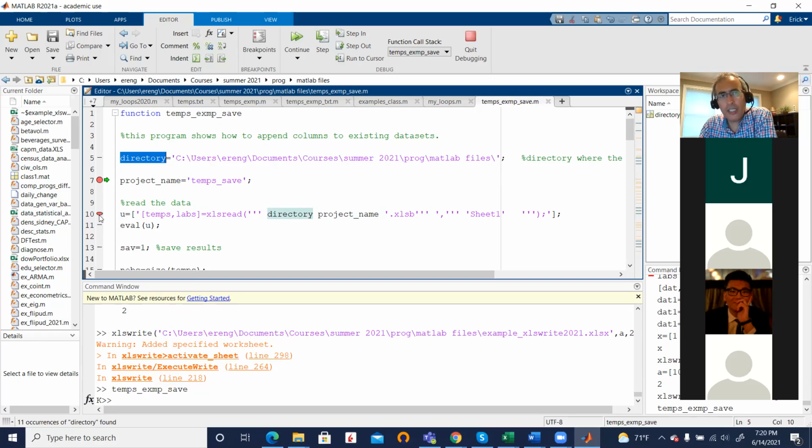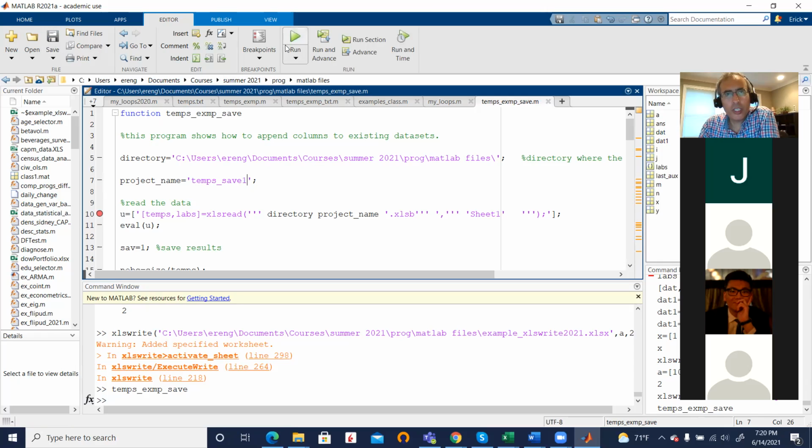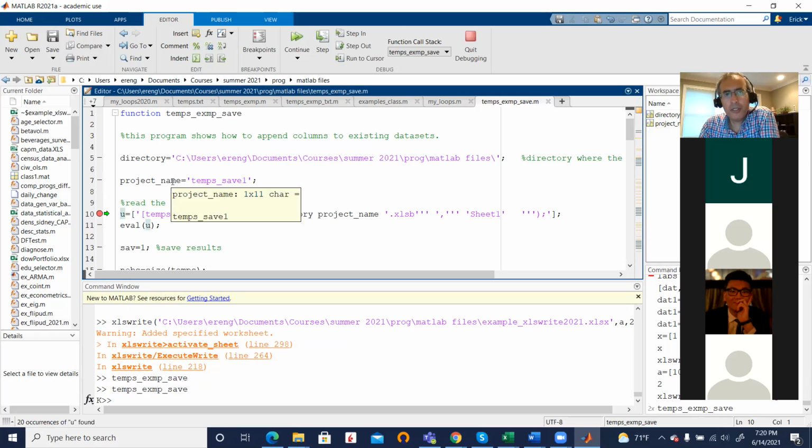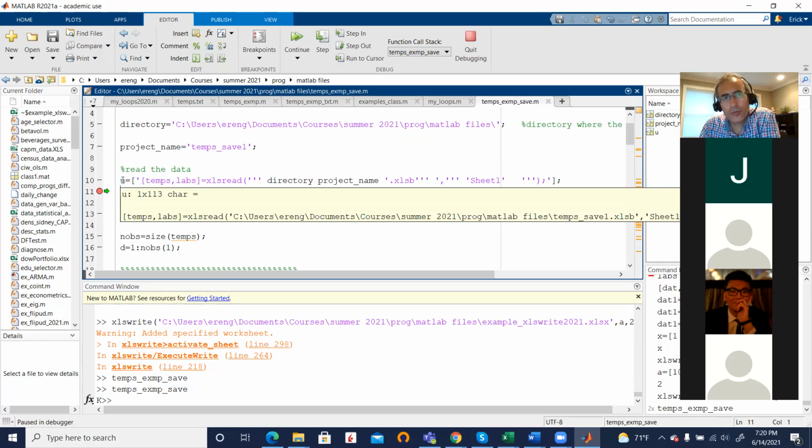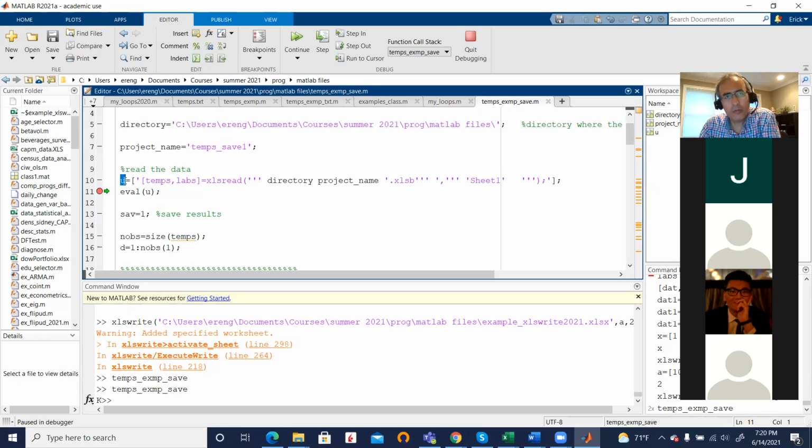Now, my project name, guys, is text. So my project name is going to be temp safe. I will call this temp safe 1, just not to delete my previous temp safe. And take a look, it's also text. Project name is simply temp safe 1. Very simple. Now take a look to what happens here, guys. Can you please click here, run U. So what is U? Let me copy this in here.